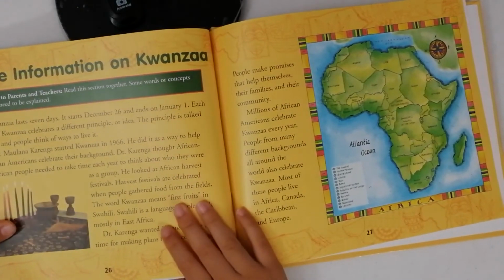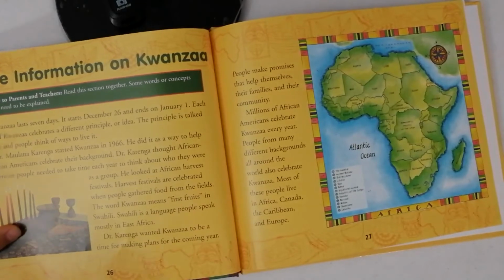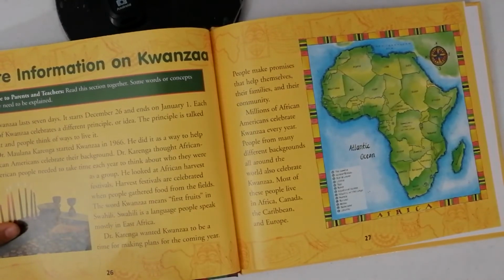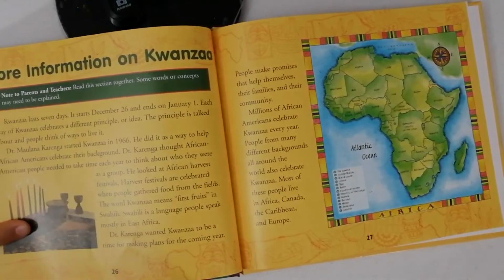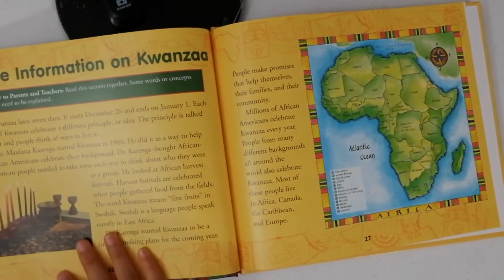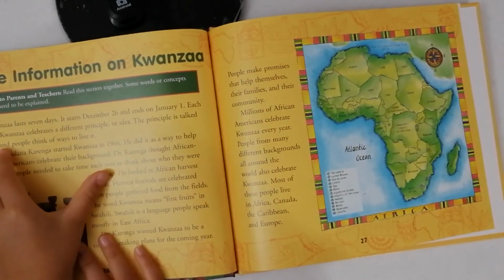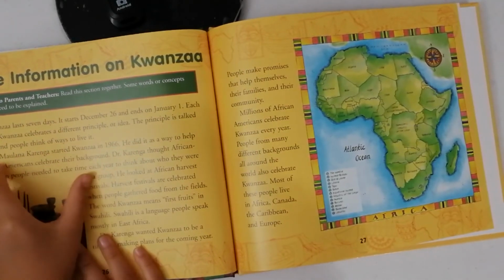More information on Kwanzaa. Kwanzaa lasts 7 days. It starts on December the 26th and ends on January the 1st. Each day of Kwanzaa celebrates a different principle or idea. The principle is talked about, and the people think of ways to live it.